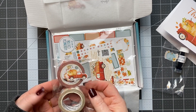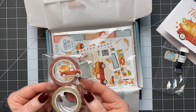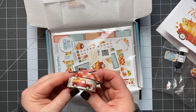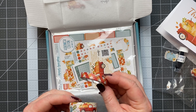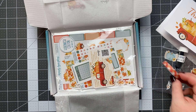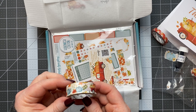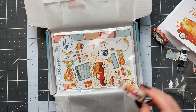Then of course we have our two rolls of washi, and she adds little stickers on there for some extra fun. Here are the two washi rolls for this month's box. You have really pretty different shades of orange with some brown — just a really pretty plaid. Then we have this one with the little truck on it with the pumpkins, with blue and green in there. Oh, it is adorable. Cannot wait to use that.